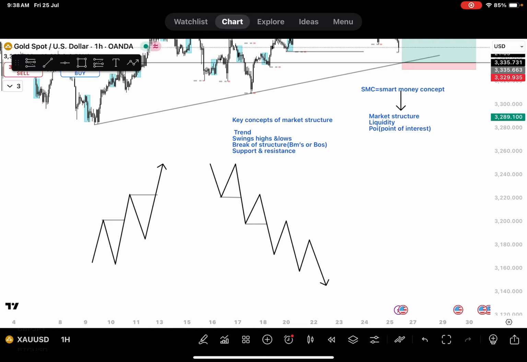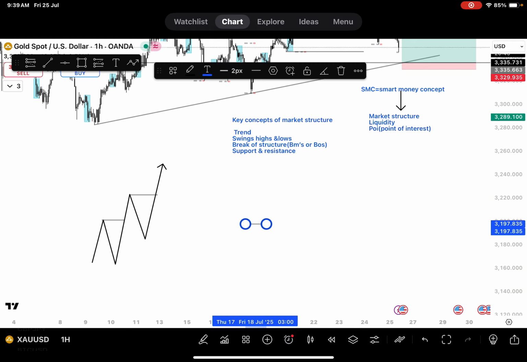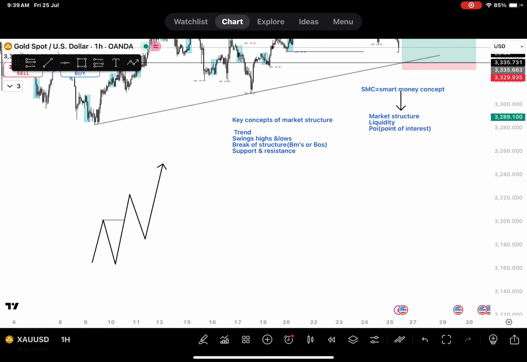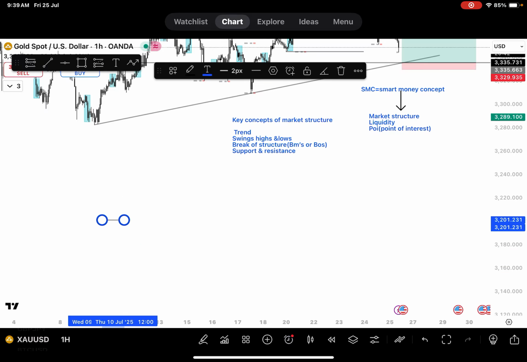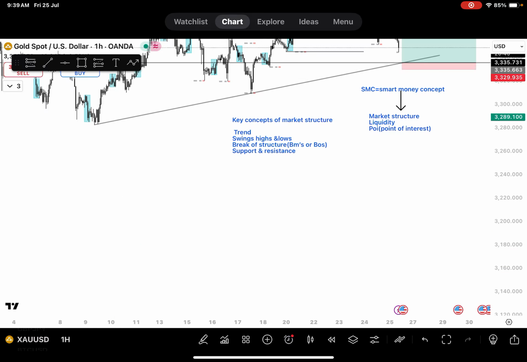Now, mark this simple difference between the bullish break of market structure and the bearish break of market structure. The bullish break of market structure happens on the higher high. Now the break of market structure on the downward trend happens on the lower low. You understand? That's basically the difference between the two of them. So I'm going to wipe this out, so we'll continue with the other ones, right?